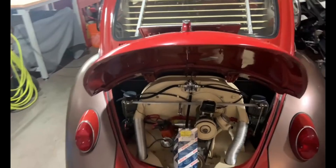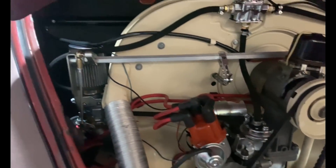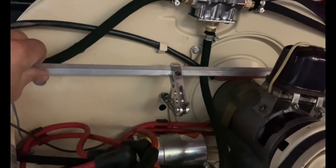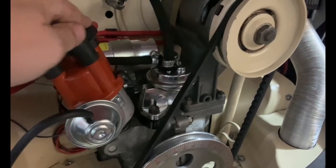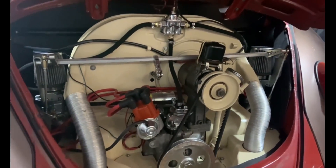Well, what do you know — the replacement Bosch 6-volt coil has arrived. It's installed using the relocator kit that came with the MP dual carbs, because it won't fit there with the linkage in the way. I still have the previous coil on the back of the dog housing because I can't get it out. The wires are all hooked up now. Let's see how she runs.